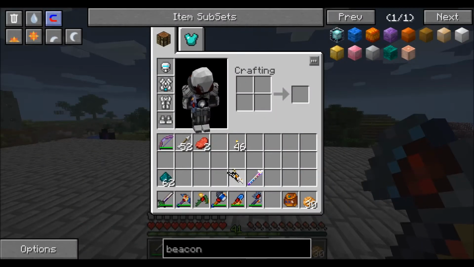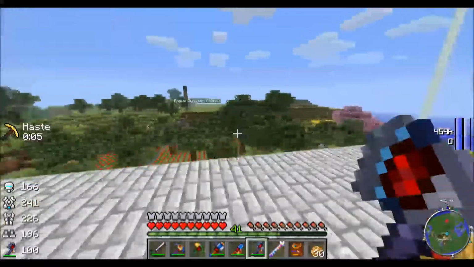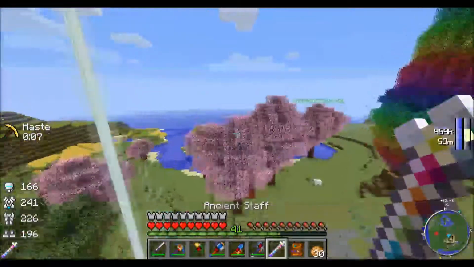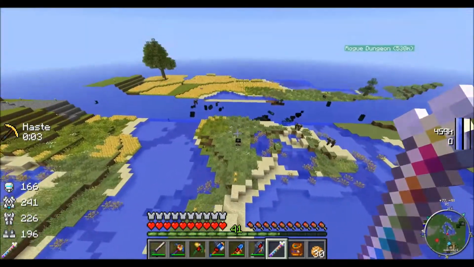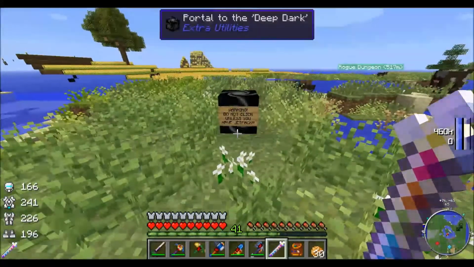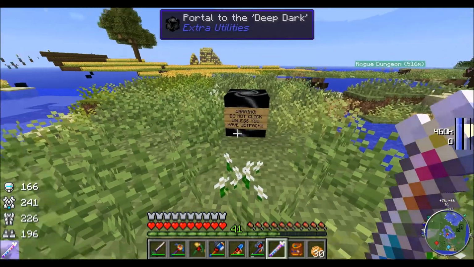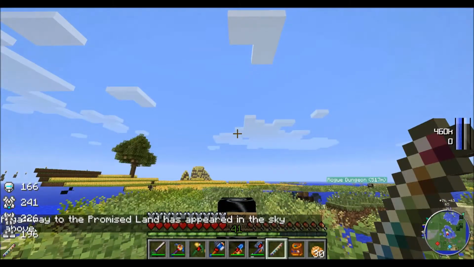Next thing is the ancient staff. So let's see, where would we want to put this? Let's have it out here in the middle of the lake. That would probably be good. There's my portal to the deep cart. I put a sign on it, warning, do not click unless you have a jetpack. Definitely. So let's see here. Boom.